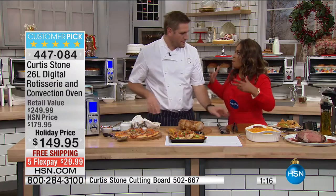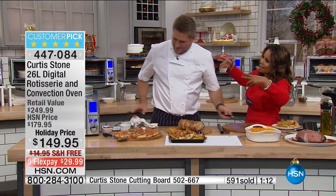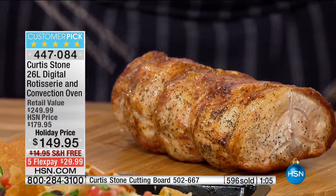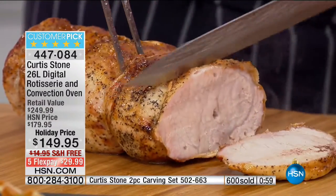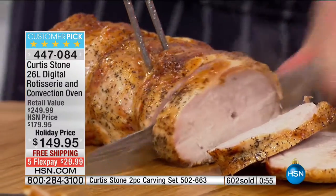I think that's so key. I remember years ago, you remember that product they used to sell on the infomercial? It was a rotisserie. But it was enormous. And it was about $100. And I love that this is so approachable. So if you've never used a rotisserie, you'll easily master this. We give you every accessory. You can look at that counter, but don't miss it. This will come back for sure.